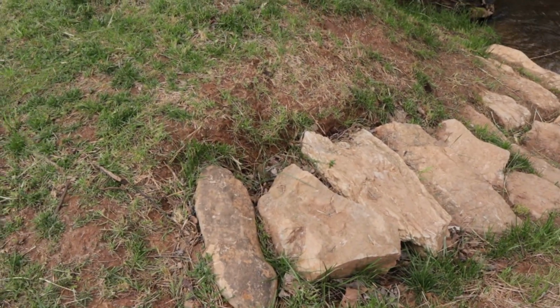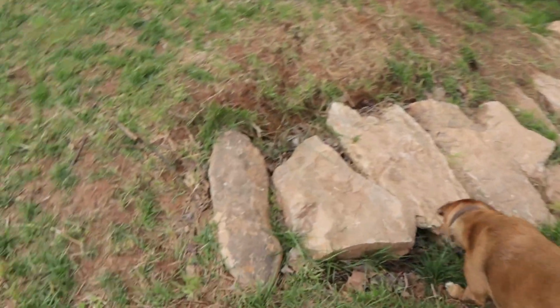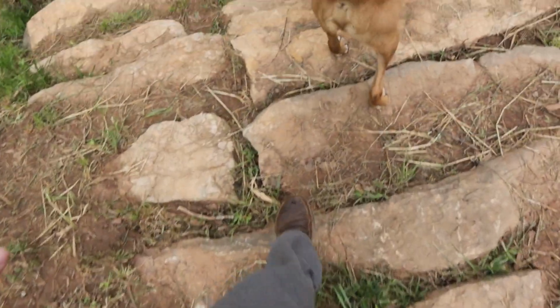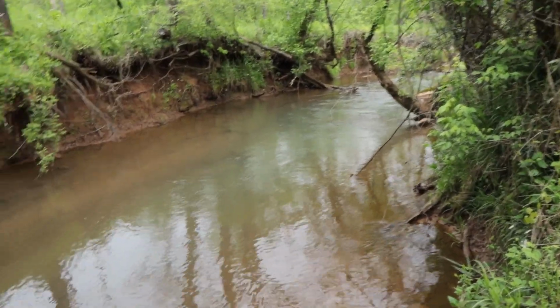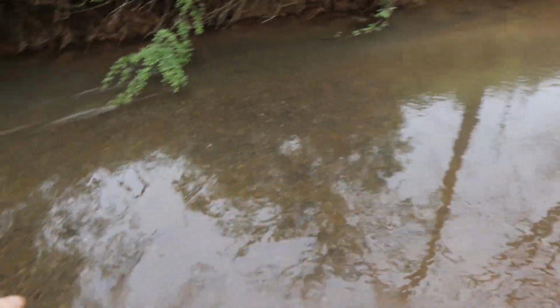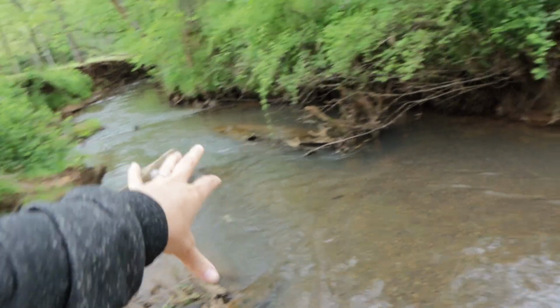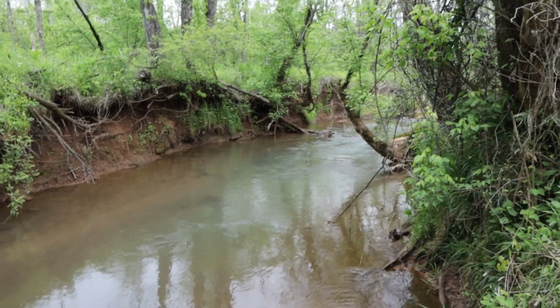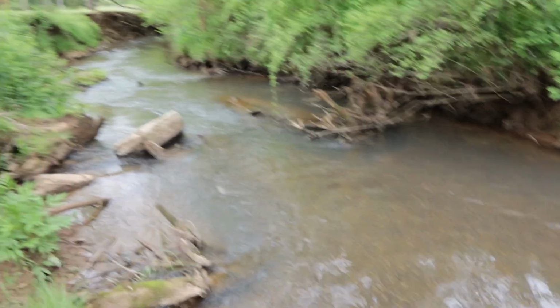So they took all of those and they dug out the creek and just laid these down to where you can just step down. And it is so nice because this area is where the kids spend the most time as long as the creek isn't flooded. And it's a great area where they can get up to their chest in this area. And this is probably just below their knees. But it's just a safe little area for them to play and swim and just really enjoy it in the summer.